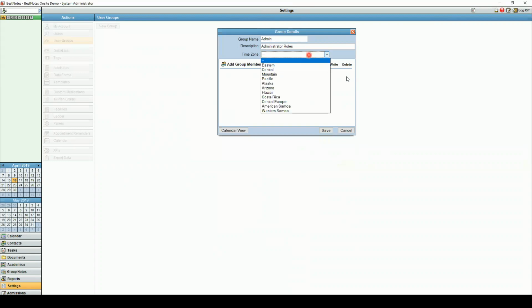Make sure to set the time zone correctly. If the time zone for the user group is different from the time zone set for the user, it will cause annoyances in the calendar. Any user in the system will show up in this drop-down menu. You can also decide whether they should be able to read certain documentation or if they should also be able to read and write.